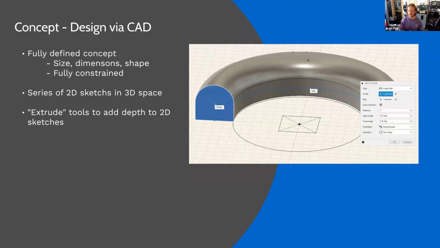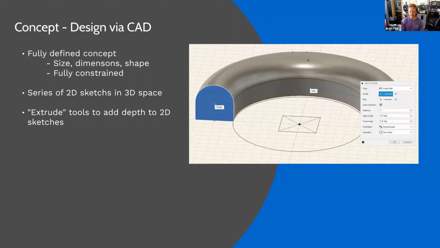You define it, literally narrowing it down to a very focused and defined shape, and it's fully constrained. What that means is it's a rigid design. You're making a decision on its form and its function. The way you do this is through a series of 2-dimensional sketches in 3-dimensional space.